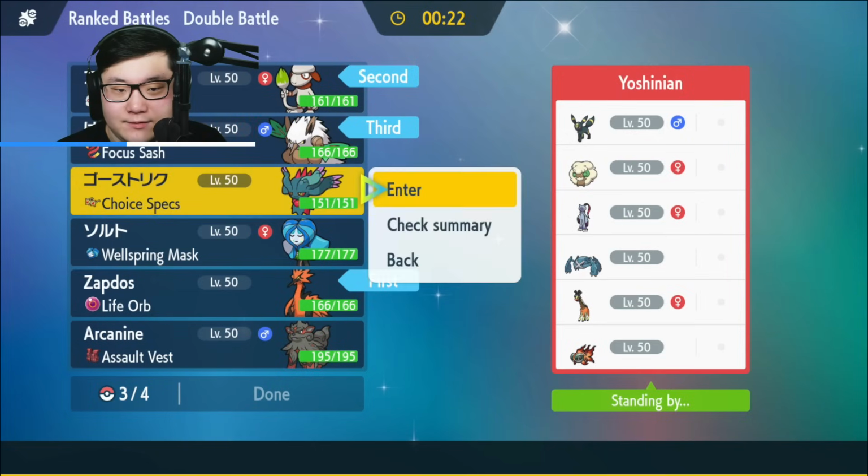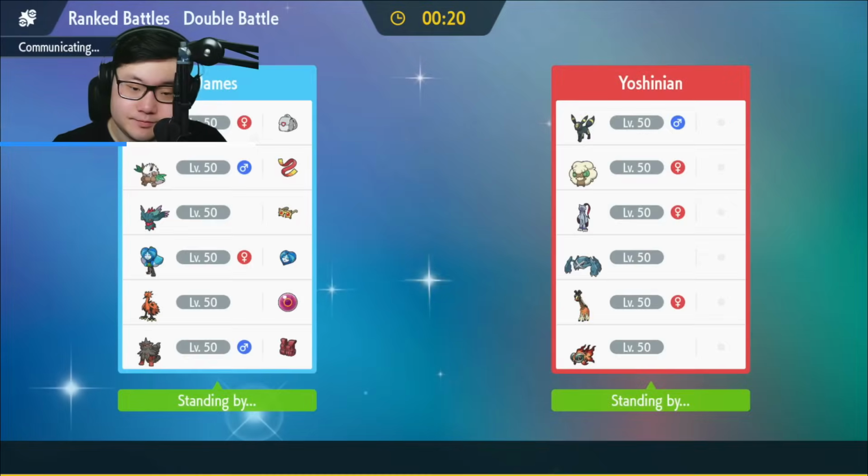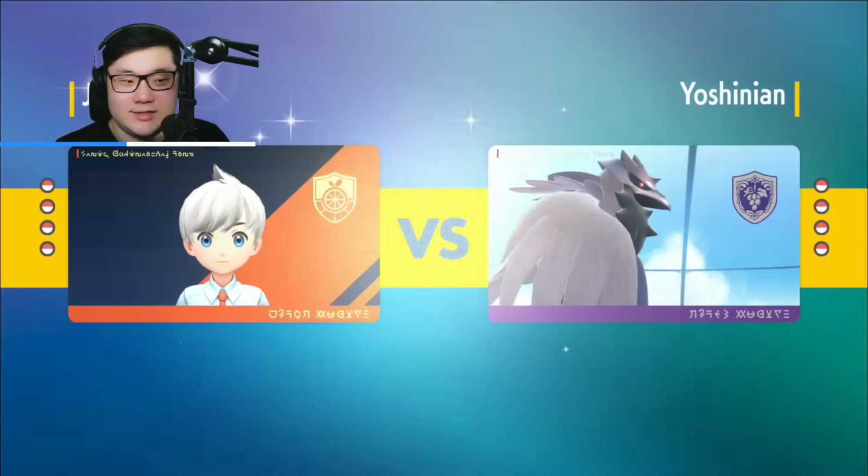It'll be fine, and I think Fluttermane for damage output. Let's see how well this can go. I think the big idea here is just being able to threaten a lot of damage using the Tailwind. Galarian Zapdos next to the Shiftry should be in a pretty good spot. Let's see.